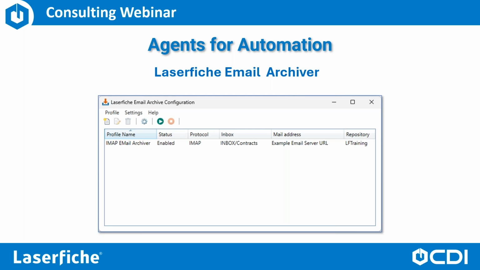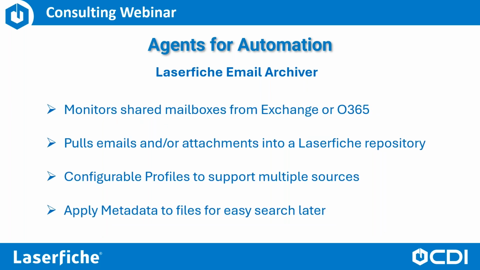As part of today's demonstration, we won't actually get into the email archiver. I just want to make sure that you're aware that that is part of the product. So if you do have import agent, it also comes with the email archiver, which can be connected to Exchange or Office 365 servers and configured to pull emails from either one of those. There are configurations in the email archiver profile design tool where you can configure it to just pull in attachments, not emails, and it just will drop the email and only bring in attachments if you so desire.